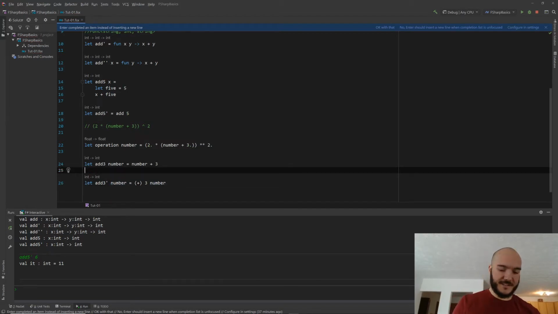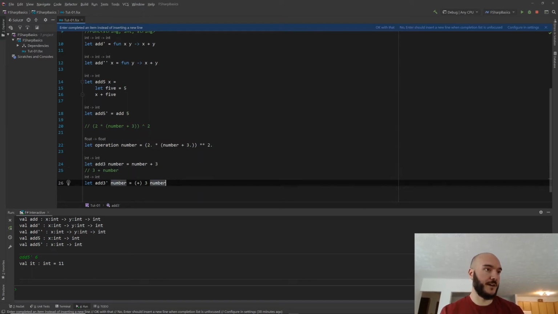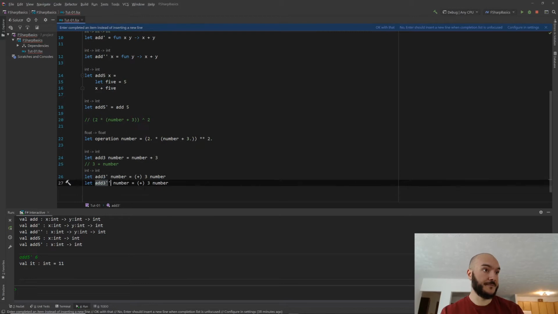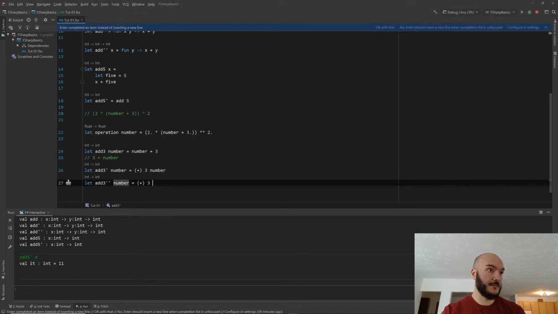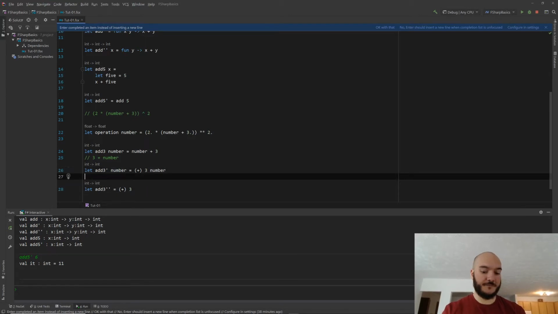One thing to keep in mind, I'm just going to Control Z. This is the same thing as saying 3 plus number. So the first parameter passed is the one on the left. And the reason I say that is because it can be confusing, since it's on the right of the operator, like here, the 3 is on the right. So if I write the new add 3, that's right here. This actually translates to 3 plus number. So even though the 3 is on the right, it can be confusing to see that.